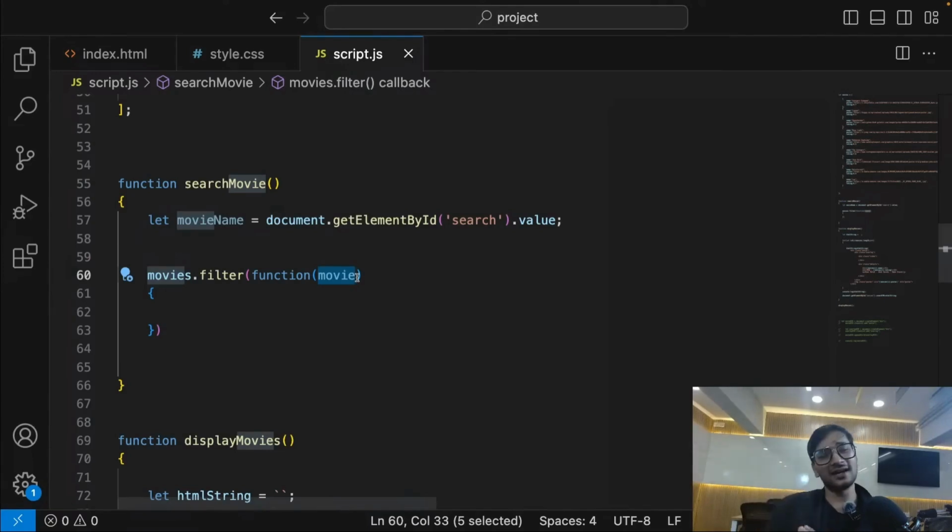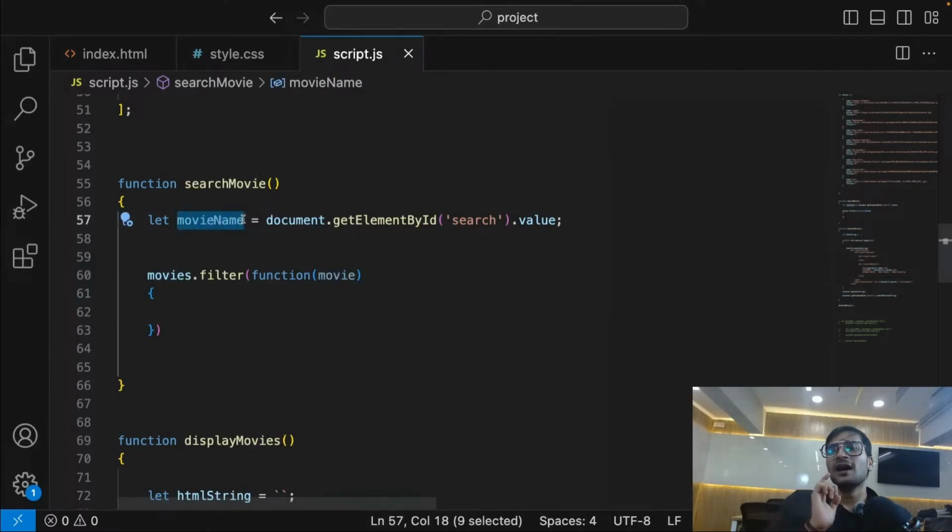Now guys, there is a little detail behind it, but for now I'm just doing a little shortcut because we don't have that much time. But don't worry, in future sessions I'll explain in much more detail how to work with this. Now here you need to write a condition, and my condition is just to check if that movie's name matches my movie name. That's all guys.